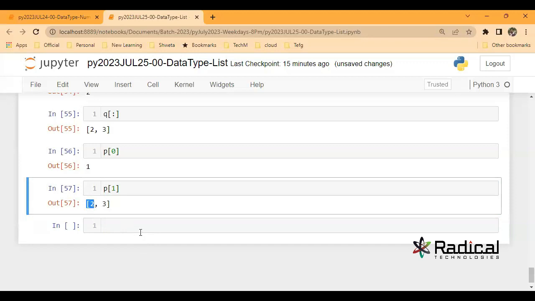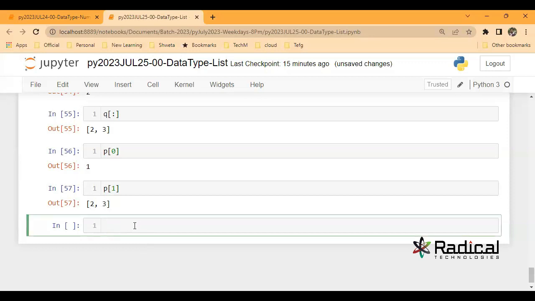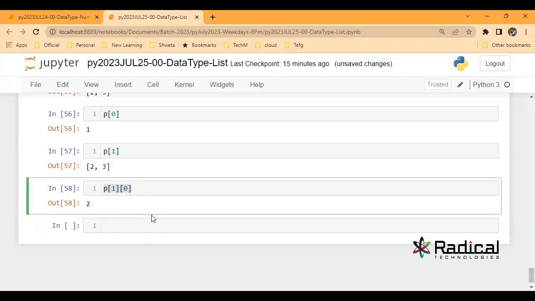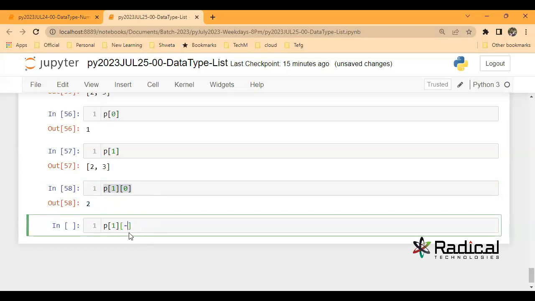You can add one more square bracket after P, square bracket 1, again square bracket 1, like this. So square brackets need to be taken care of, like P of 1 of 1. Of 0, the position is 0, yes, right? You wanted it like this. This is the fashion you do it. Or you want the last one? -1, 2, 3. Okay? Hope you're good. Now, this was the simple use case. You understood, right? Are we good?